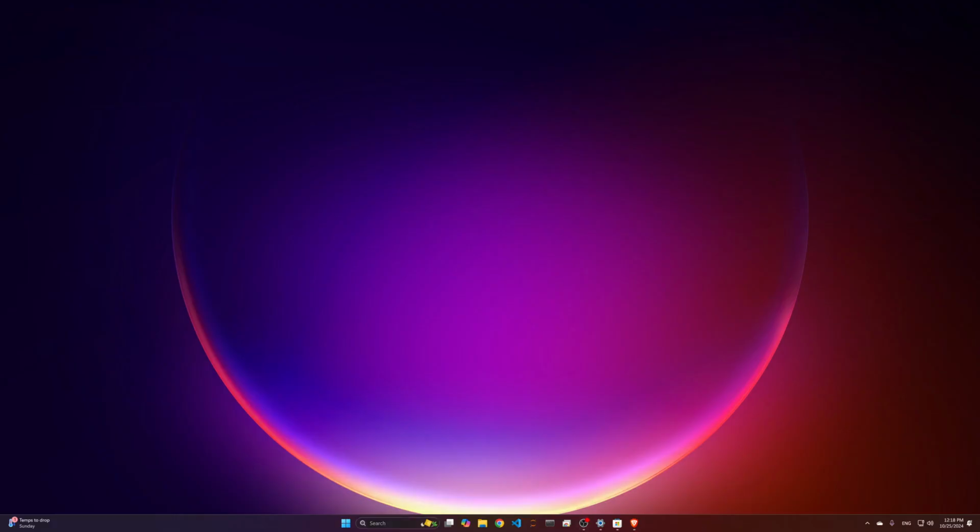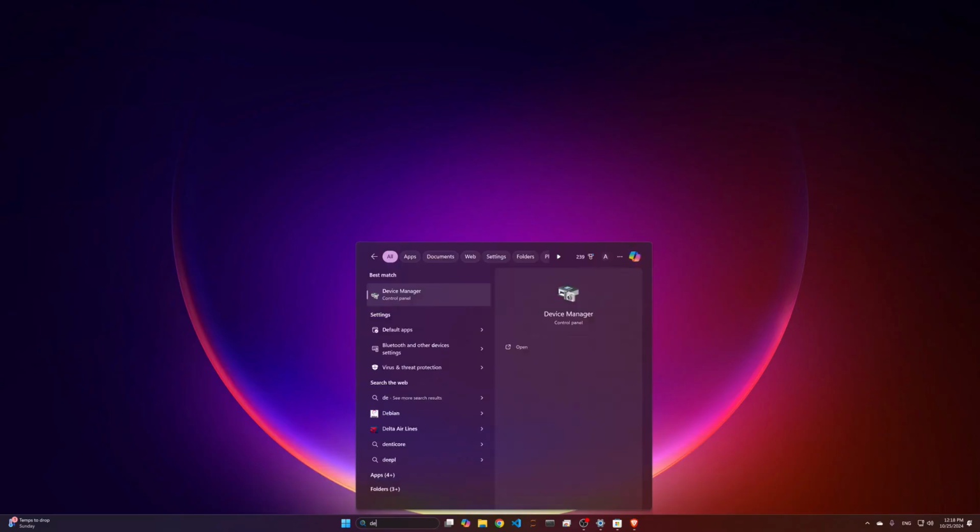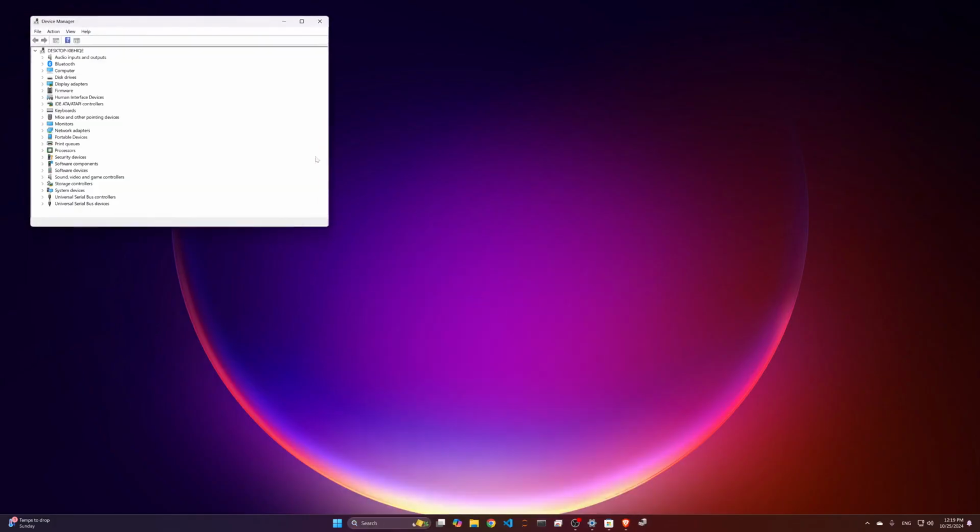To do that, you can go here and type device manager. Then go to display adapters, and here we have an NVIDIA GeForce RTX 3090, and this video card is supported to run qubitcoins.